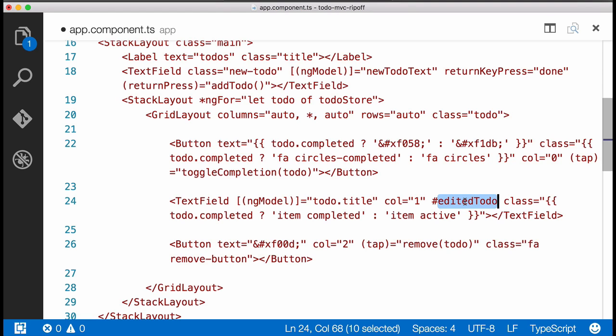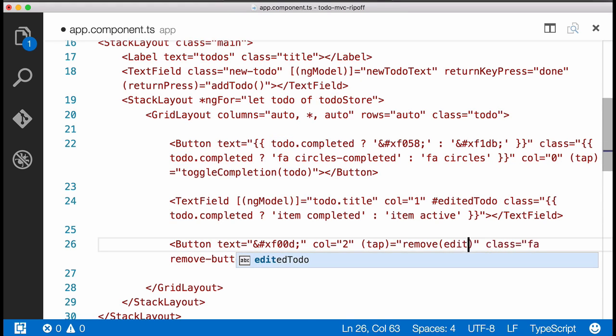That is absolutely right. This is one of my most favorite things about Angular 2, that you can actually use these template variables to get a reference to the thing, and then you can use it somewhere else. Now, we're actually not using it, but I wanted to include it. Just to show people what we could do, we could say remove, and then we could say edited to-do. And then in our function, edited to-do would be the parameter that we got in, which would be this text field.